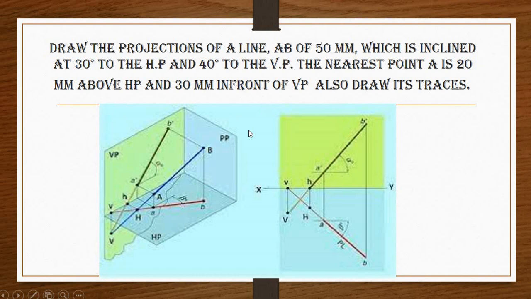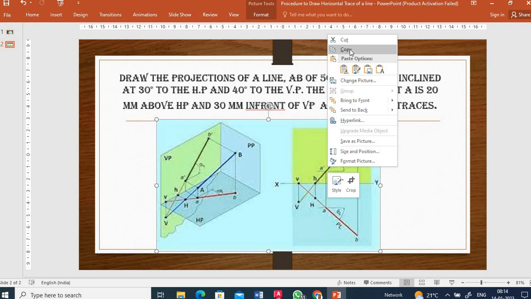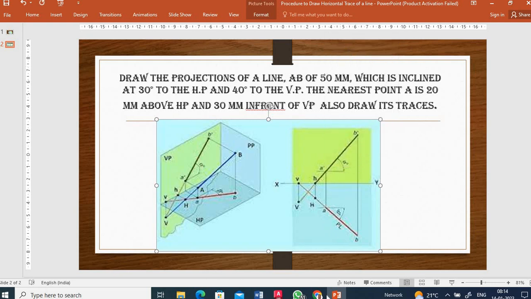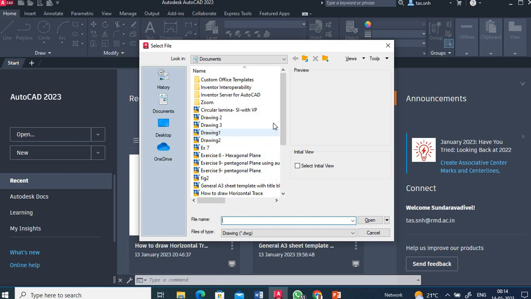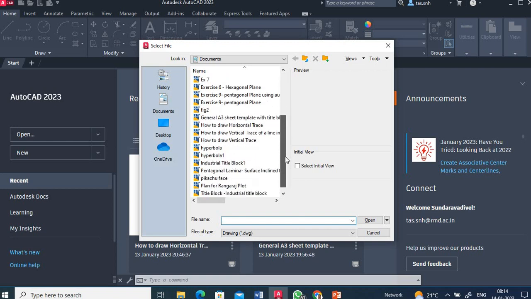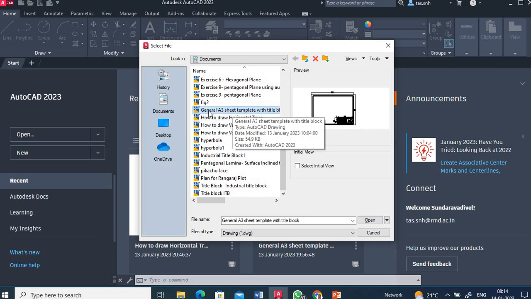Now we will move on to the AutoCAD. I am opening an existing AutoCAD window in which the basic works, that is up to creation of the margin, whatever is needed, has been done as a separate file, and it has been saved in a general A3 sheet template with title block.